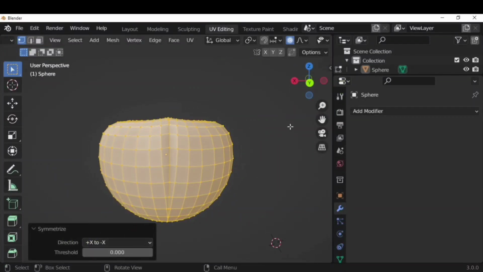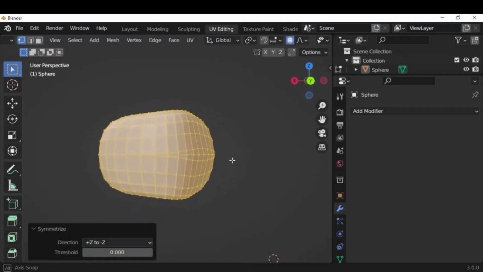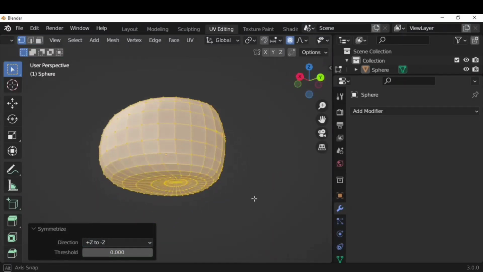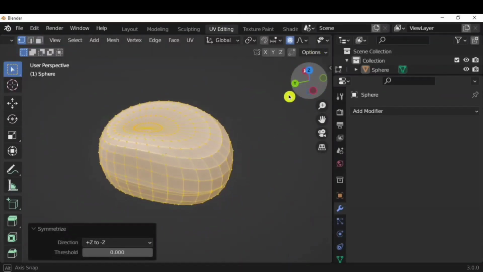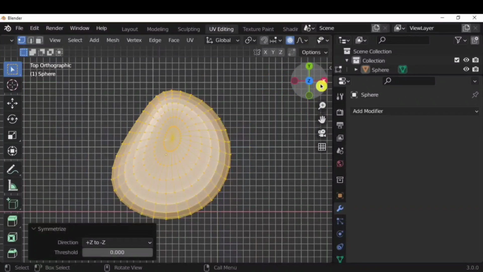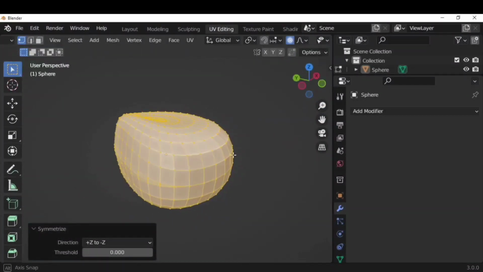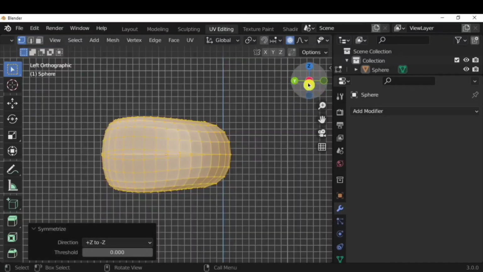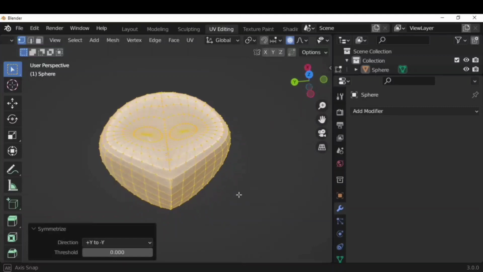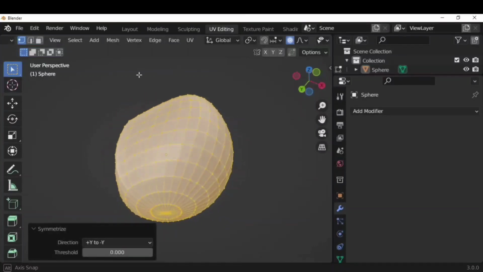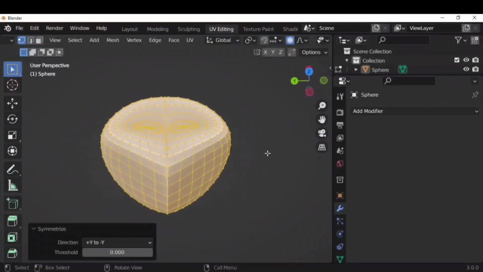It is not similar to the mirror option. Now there are many options available, like in the X axis, in the Z axis. The entire object will duplicate itself in both the axes. So basically it does what it says, it symmetrizes the entire thing, like this, as you can see, and you can change the axes from the operator panel just like this. So we have many options: plus X to minus X, plus Y to minus Y, plus Z to minus Z, like that.